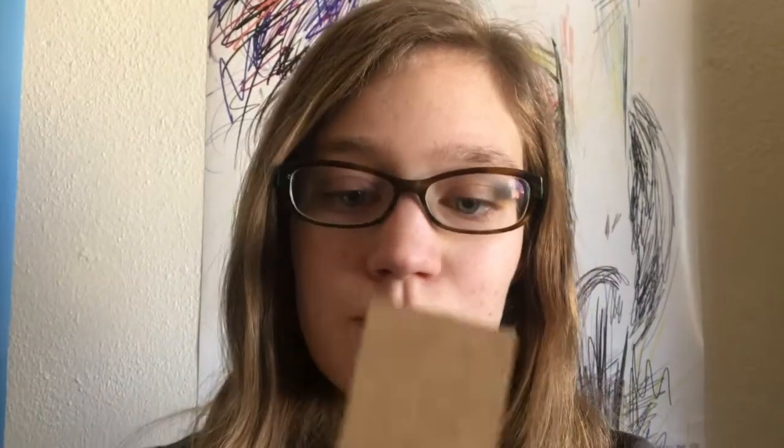I forgot to mention this when I was originally filming, but there was a certain reason that I did have to use this to demonstrate the oluxite. Oluxite only has a hardness of 2.5, which means it's really soft — soft enough to be scratched with a fingernail, and also soft enough to be scratched with certain types of paper. So the outside of this box is printed, so it's glossy, but the back side is rough. The printed side is smooth enough that the oluxite wouldn't be damaged, but if I used the back, it would have micro scratches all over it.